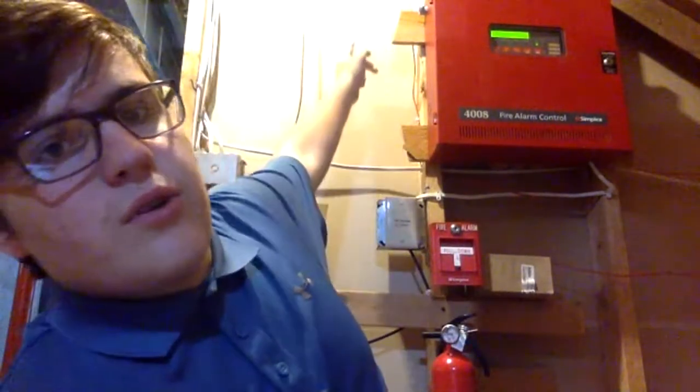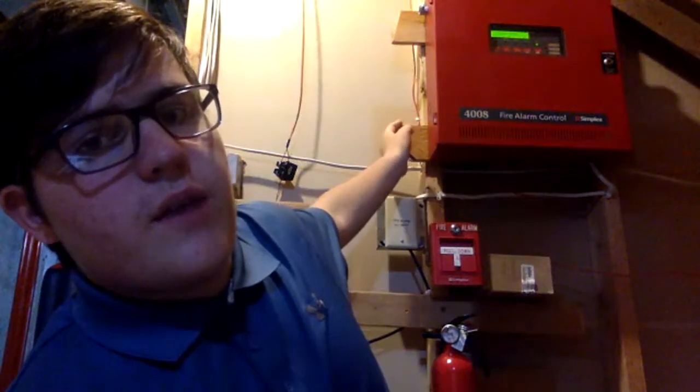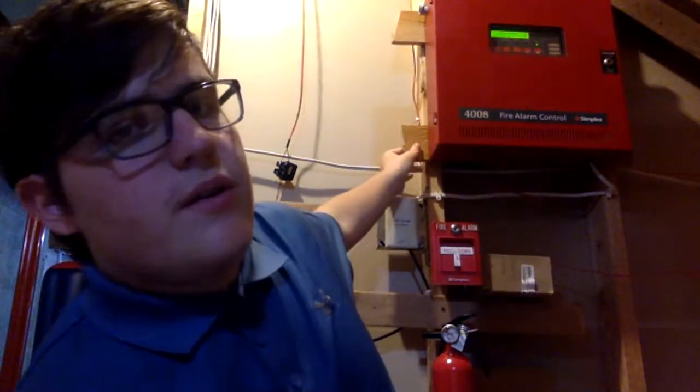One thing I think I'll go ahead and tell you guys I'm going to be working on next week. On eBay, there were some listings for Ademco Vista 20P cabinets, just the cabinets. Right now there are these pieces of wood right here that hold the panel up on the wall. My plan is to extend them. I got some pieces similar to it. They'll go out to this next stud, and I'm going to mount one of the cabinets next to the panel.